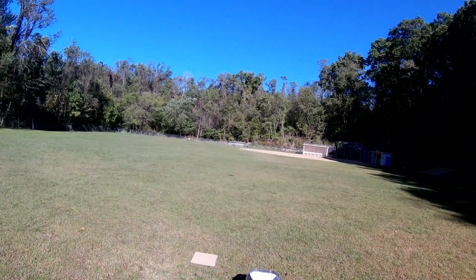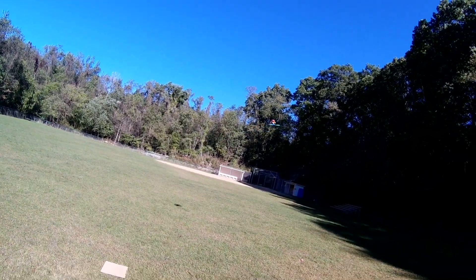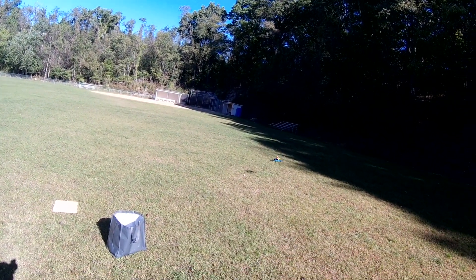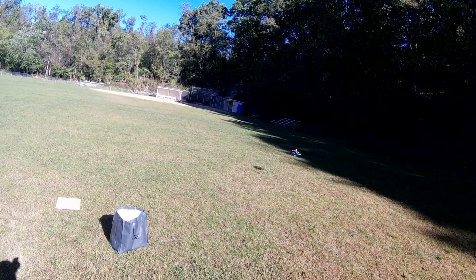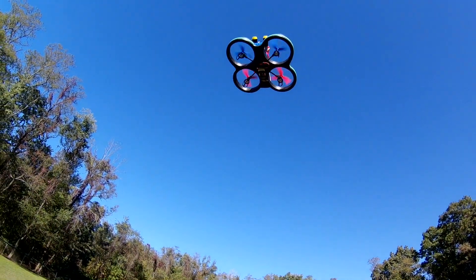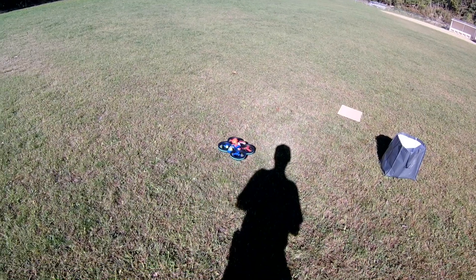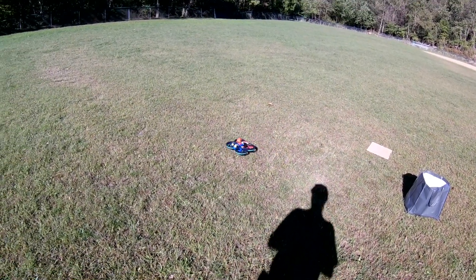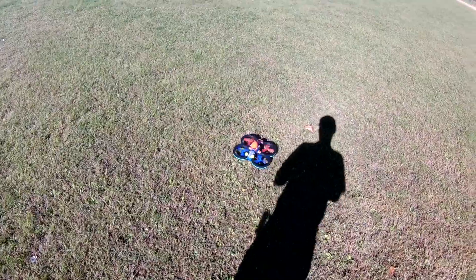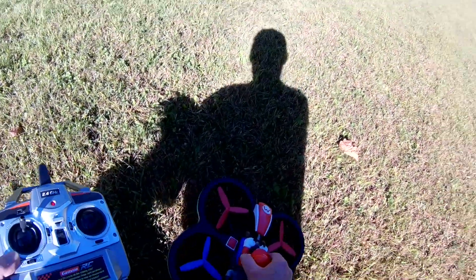I've got the throttle all the way up. It's draining. I wonder if I took the Mario off... When I go forward on the stick you see the pitch going forward is very severe, but when it's going backwards it's very slight — that's kind of bizarre. I think the battery's dying. Yes, I see that light flashing under there. This has a thousand milliamp hour battery. Yeah, the battery's dead, so the flight time is terrible also.